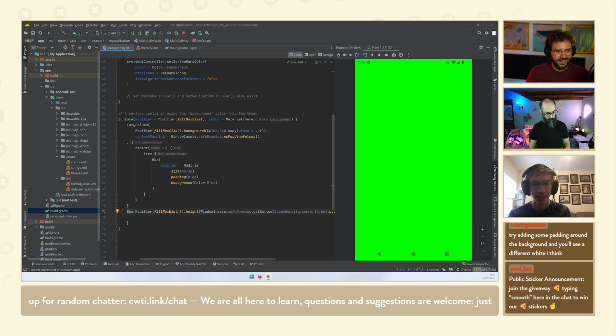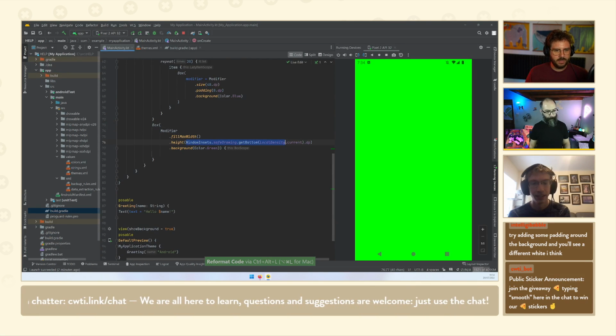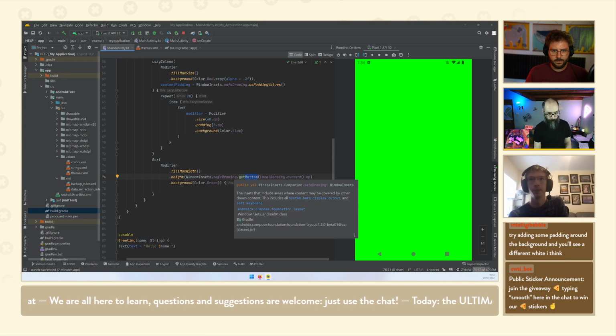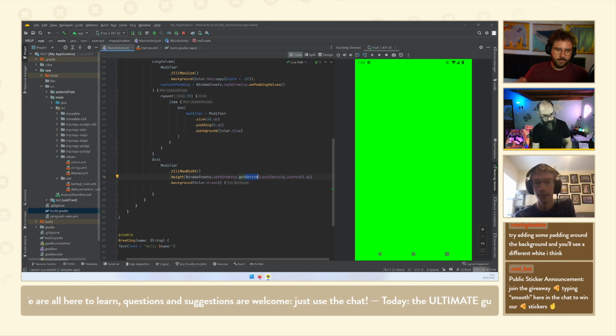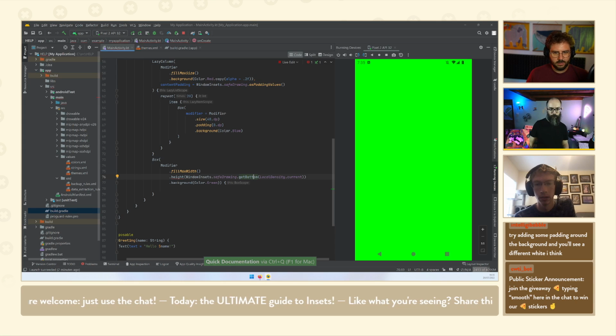This is clearly not working. Let's see. Okay, so the height should be this. I'm trying to get the bottom of the safe drawing stuff, which if it's landscape is not going to work, but let's focus on the portrait for now. So I'm getting the local density, transforming that to DPs because this one gives me an int. Yeah, DP should be correct.